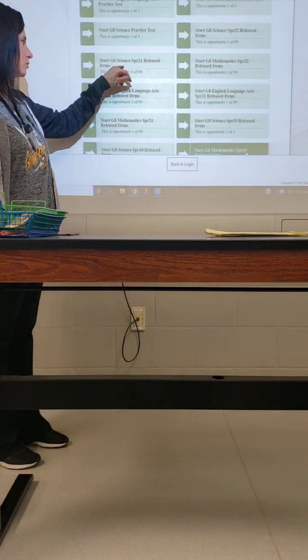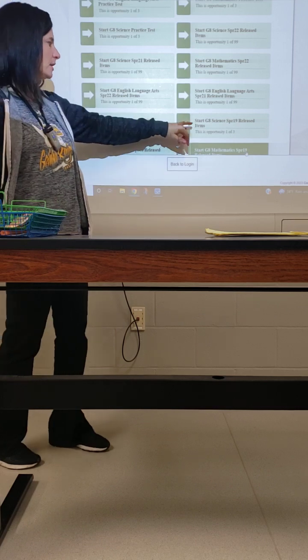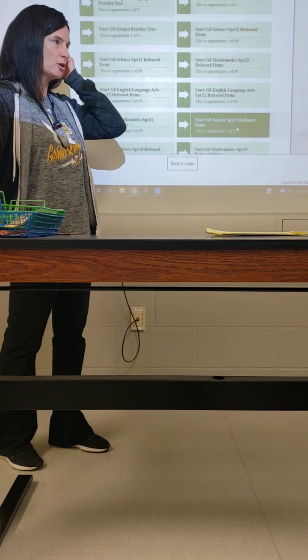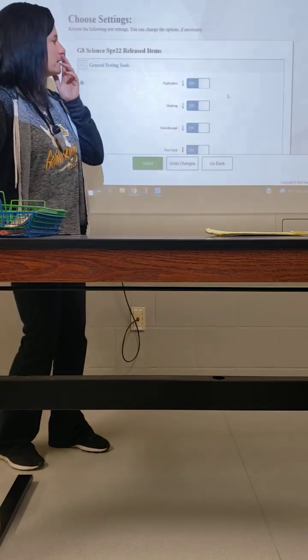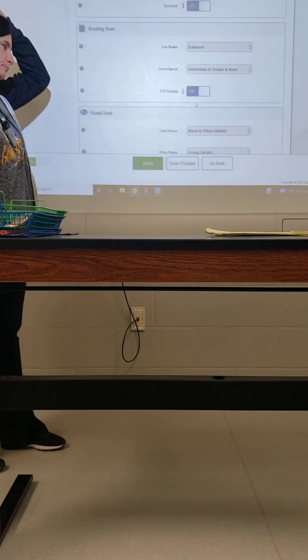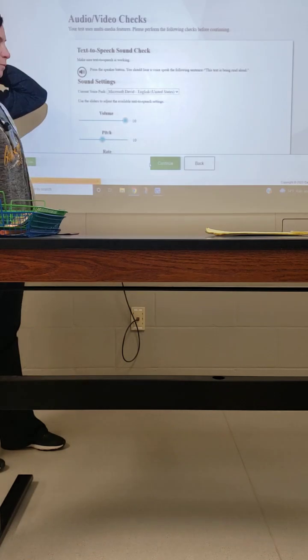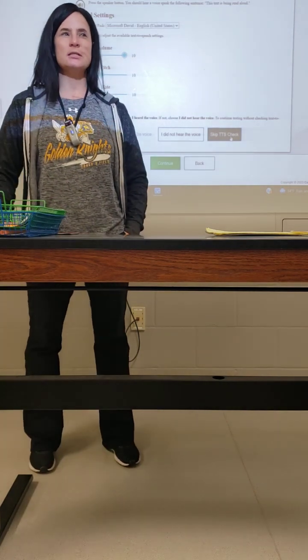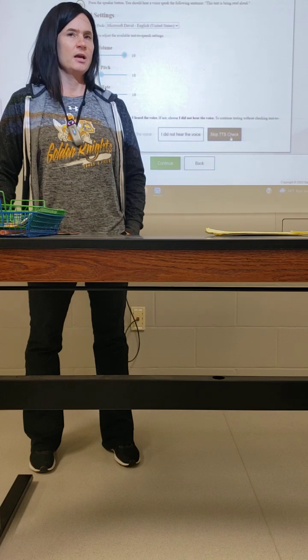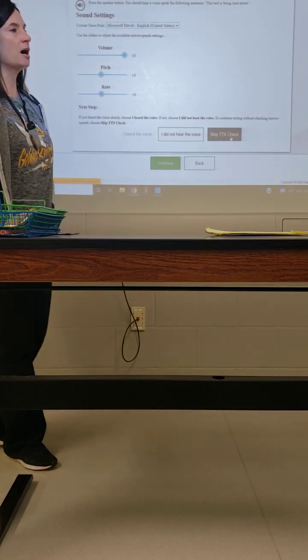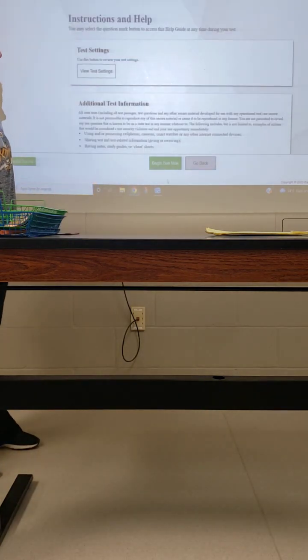Or if I tell you to go to science and 21. I think tomorrow what I'm going to have you do is go through the 19. So you'll follow these steps and you'll go to the 19. All right, so we go to this and all of these are selected on. Obviously, you can adjust those, but we'll just hit select. Does anybody use the text to speech option? No. Okay. If you want to use it, you need to make sure that you practice with it. If you're not, just hit skip TTS, which is text to speech, and hit begin now.